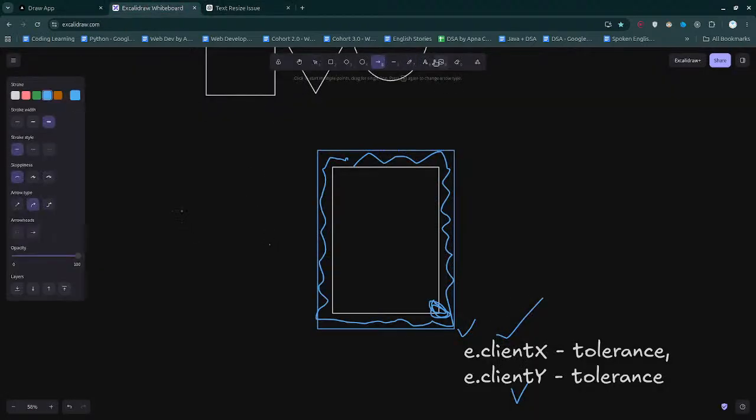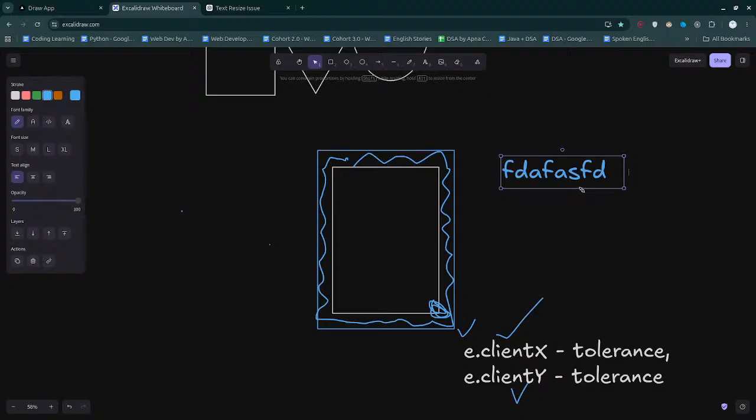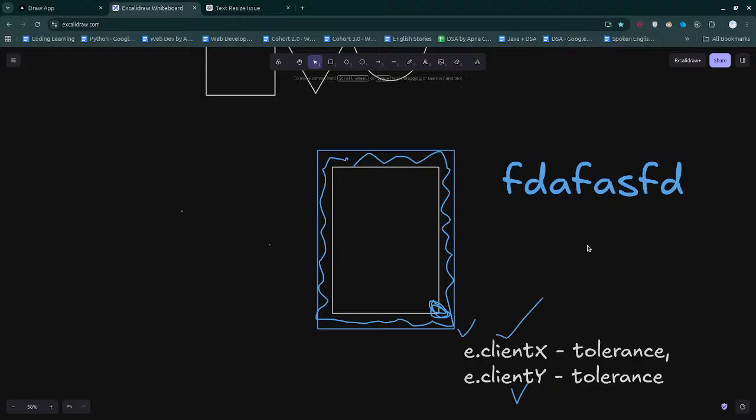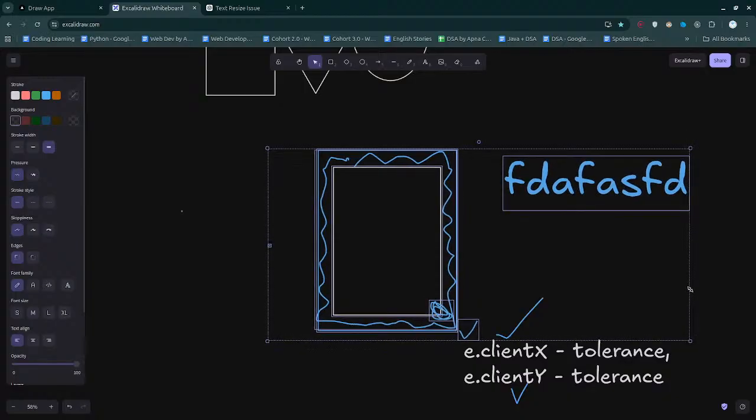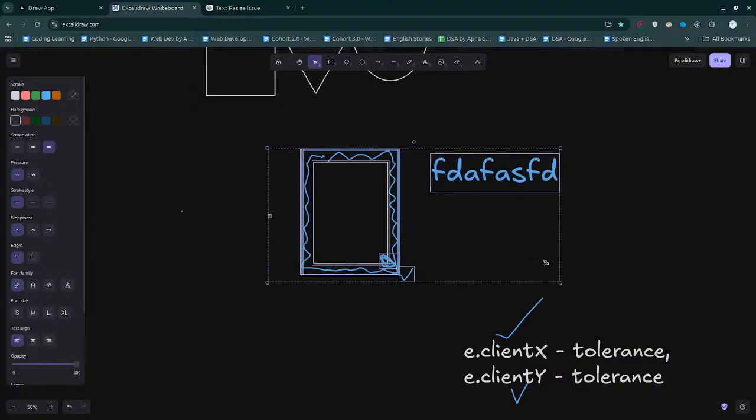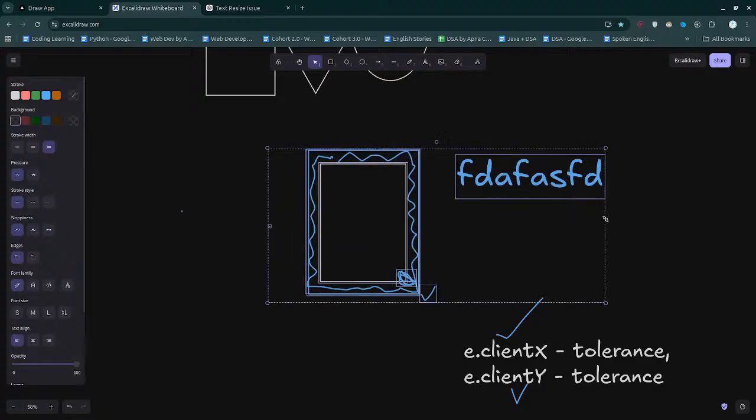Especially in here if I'm writing something. So font size only increases when we increase and decrease the height, right? Now if I select, interesting.